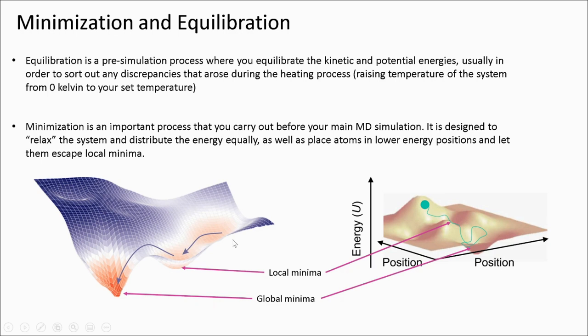If we think back to our system energy as a three-dimensional field where balls roll down the energy gradients, imagine that a ball started here and rolled down to there. Minimization is designed to get the ball out of that local minima, over an energy hump and into a lower global minima.